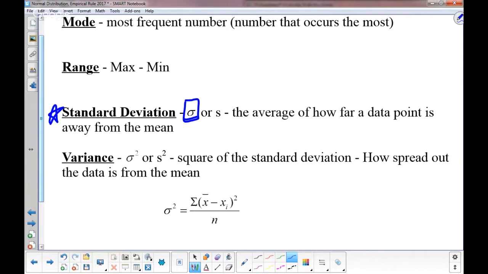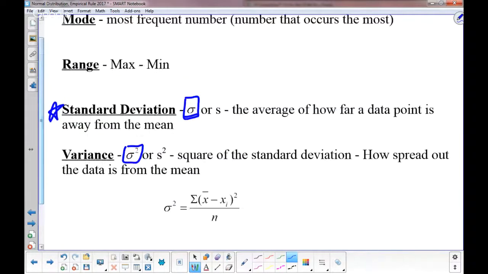And what we have here is what we call the variance. Now the variance is basically your standard deviation squared. So you see it's just sigma squared or s squared. So it's the square of how spread out the data is from the mean, and here is your equation. If you actually read this, or learn to read it later on, it is the sum of your average minus every term, squared, divided by n. So basically it's an average of the spread. Again, we're not going to make you guys do this. The calculator will do a lot of this for you.